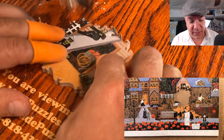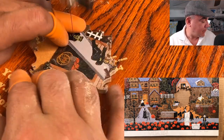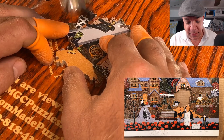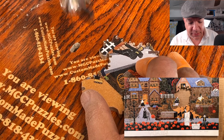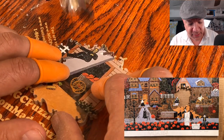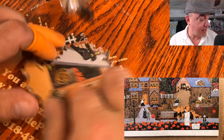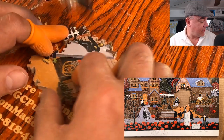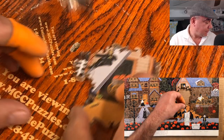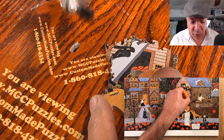After I shoot this video, for scrollers out there, I'm going to be doing a short little video about how to make your own template for those of you that need to trace cut your puzzles. I'm going to draw up a nice little template in a short video. Can't imagine it's going to take more than 10 minutes to make that video. But it gives you guys something fun to do and entertain your family members with a nice homemade puzzle.